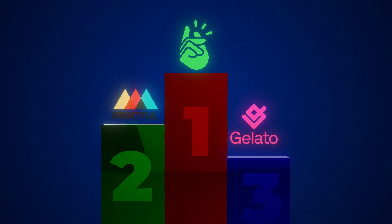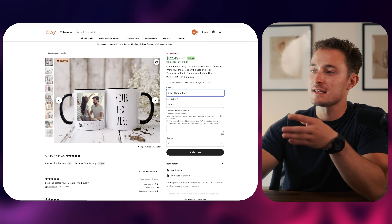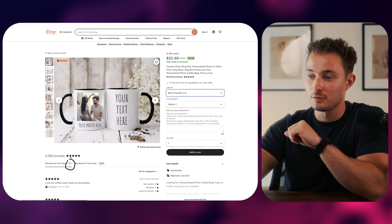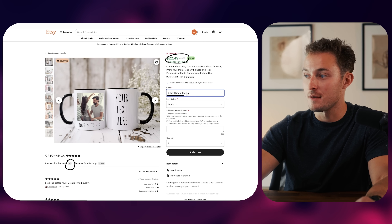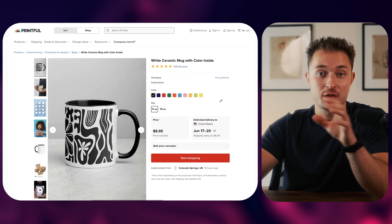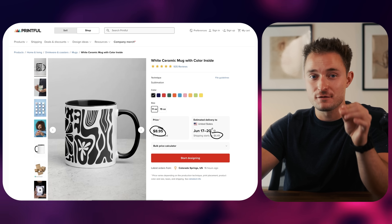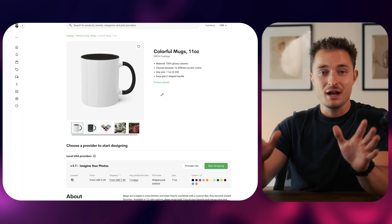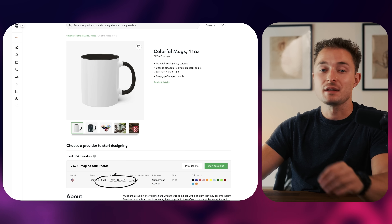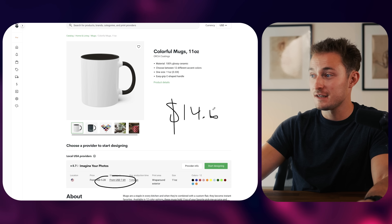If you're selling print-on-demand products, this is the point where you would connect your Etsy shop to a platform like Printify, which I've been using for years since I realized how much better they were than the competition. When you sell through Printify on Etsy, you keep more profit, and since they have fulfillment centers around the world, your customers will always have speedy delivery. For example, a custom mug listed at $22.50 plus $5 shipping — so $27.50 total — costs about $9 for the mug and $6.50 to ship with Printful, around $15.50, leaving about $12 profit. But that same mug costs about $13 on Printify, which is $2.50 less on every single order, giving you about $14.50 in profit.